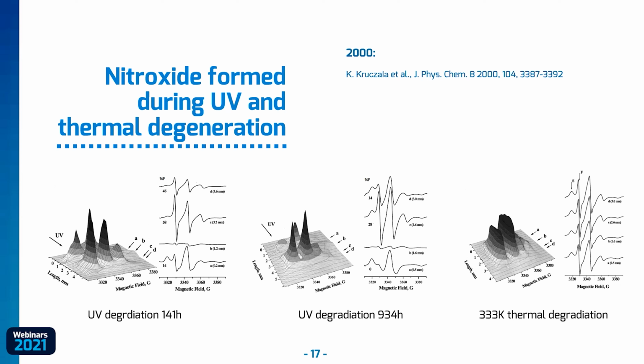The nitroxide in the butadiene-rich domain is consumed rapidly on the irradiated side and decreased to zero after 934 hours of irradiation. On the non-irradiated side, the degradation is much lower. But even on this side, a discrete percentage of the fast component is detected when the irradiation time increases from 131 hours up to 934 hours.